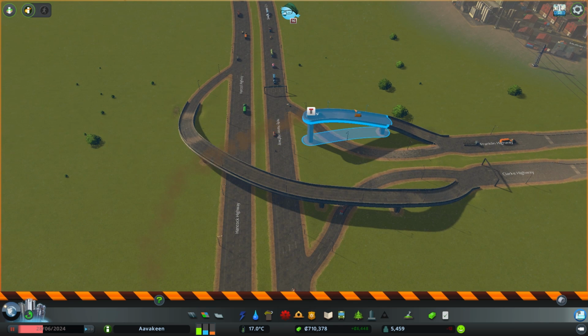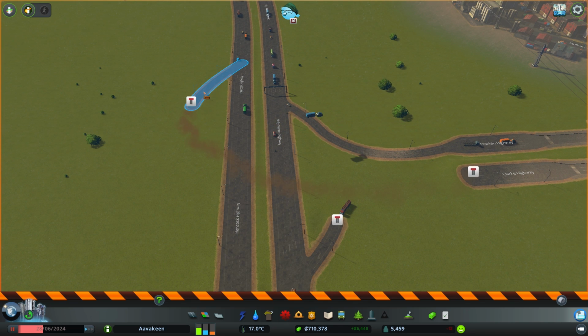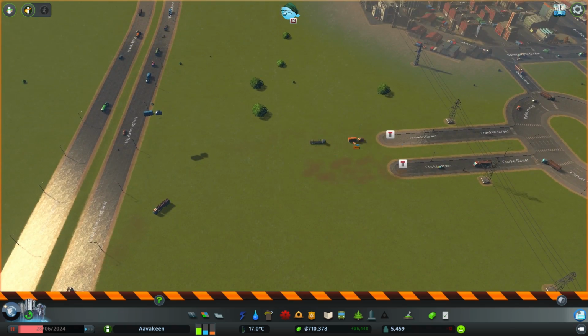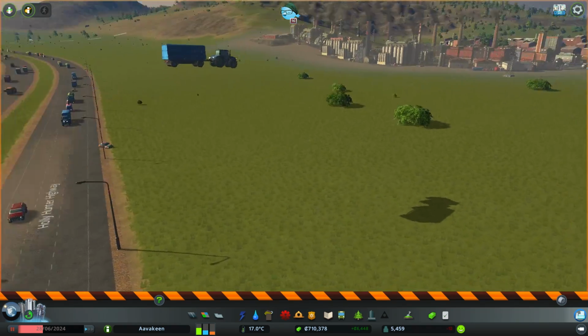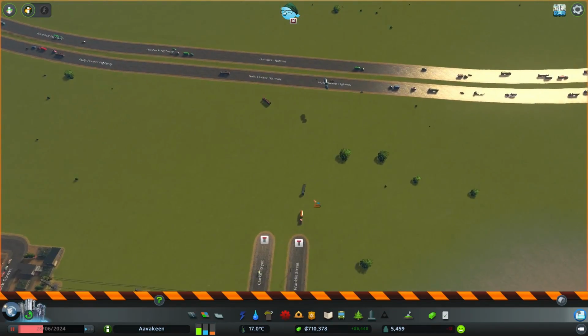Now, first thing we're going to have to do, we will have to pause it for this, because there's no way that I can possibly get this to do what I want while everything is running. There we go. We've also got a flying... I was going to say truck, but no, we've got a flying tractor. That's even better than the flying truck.